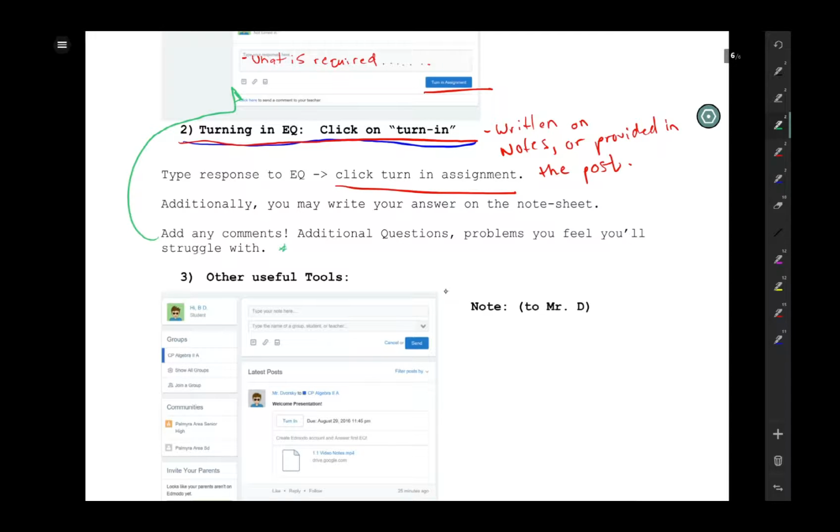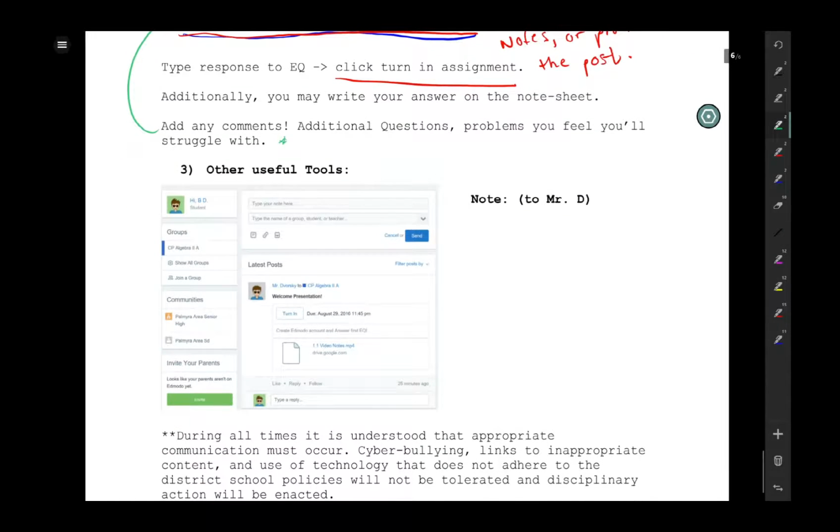Other useful tools. I want you guys to be comfortable using it, kind of like Facebook. This is from the home page, you can certainly write me a note. Appropriate, of course. And here you can voice your concerns.